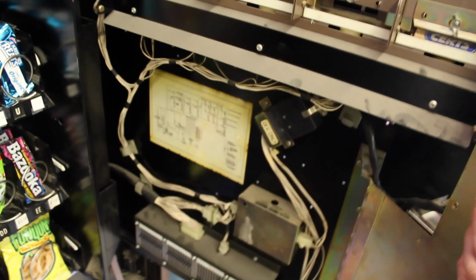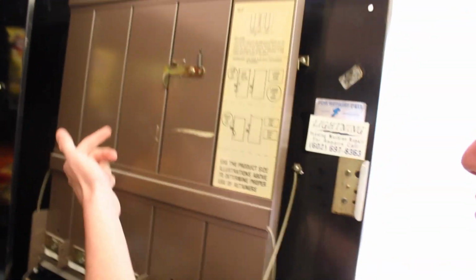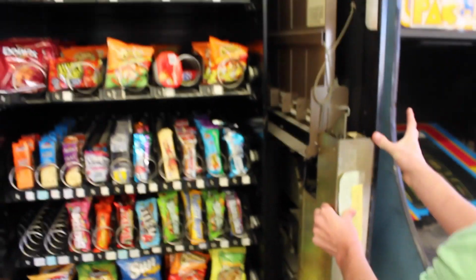Interesting. This is supposed to be for like gum and stuff like that. Oh, that's right. How this works is on this side of the door. I never ran anything here, but it's only 35 cents, and when you press it, you'll get like gum or something like that. Oh, that's cool. So yeah, I'll close this back up.